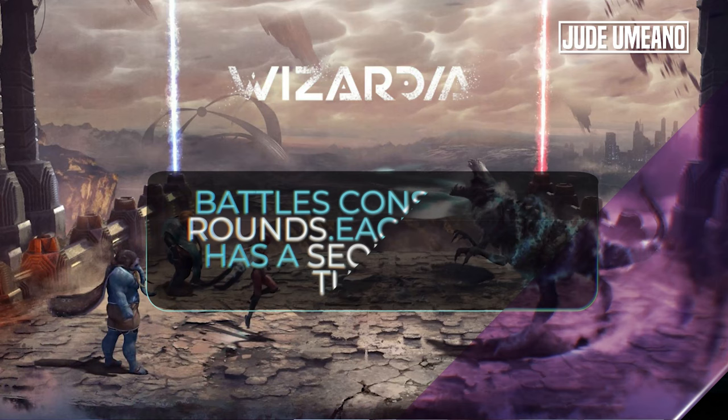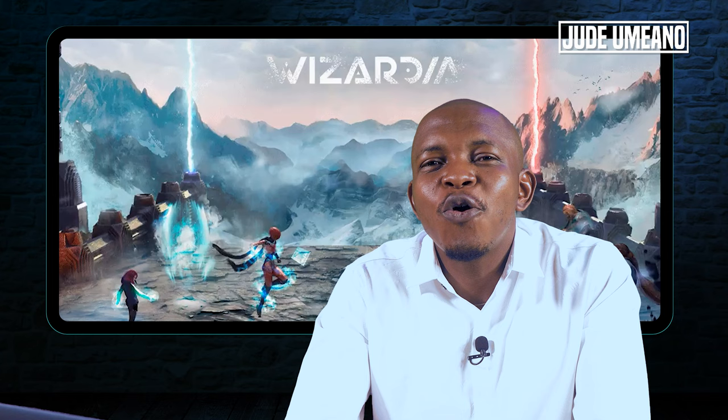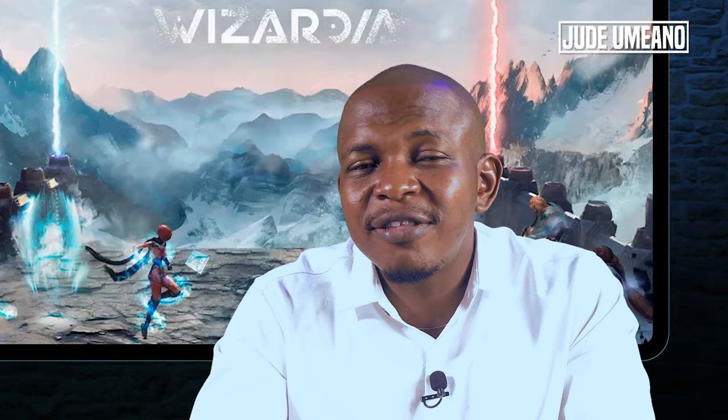Each battle consists of rounds, and each round consists of a sequence of turns. That is, when I play, I will wait for my opponent to play. For each round, all wizards present in the arena make one action for each turn. A wizard falls either when all its abilities are depleted or from the effect of the opponent's ability. If the three wizards of my opponent fall, then I have won the battle.